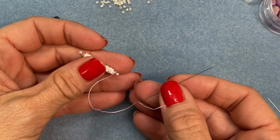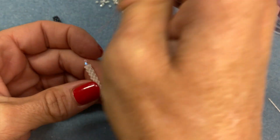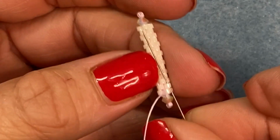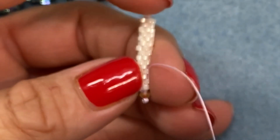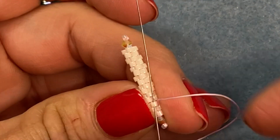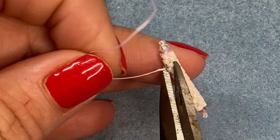I went ahead and put the needle on the other end of my thread, and I'm just going to come into the Delica next to where it was coming out of and needle through a few more of the Delicas before I trim off the tail. Just make sure that you're needling side by side through the Delicas so you don't have any thread path showing. And then I'll go ahead and snip this off.